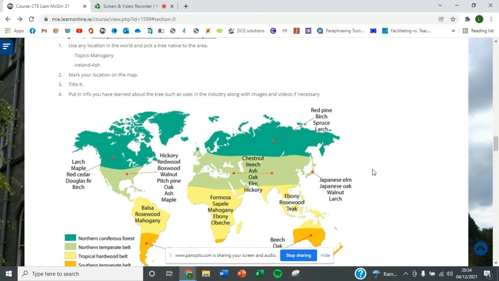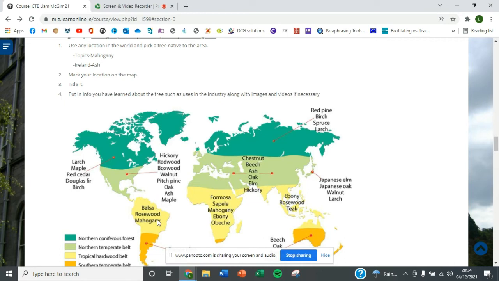I've incorporated mind mapping into my timber project here. I need my students to understand where certain types of timbers come from, what characteristics they have, how they are managed. So for example, expensive timbers such as mahogany are used as veneer. So mahogany is commonly got from Brazil down here. So it's a slow growing tree. So that's why, and the fact that it's rare as well, that's why it's very expensive.